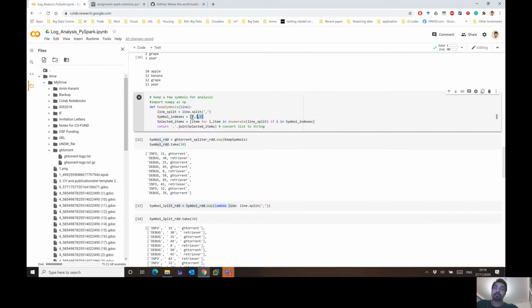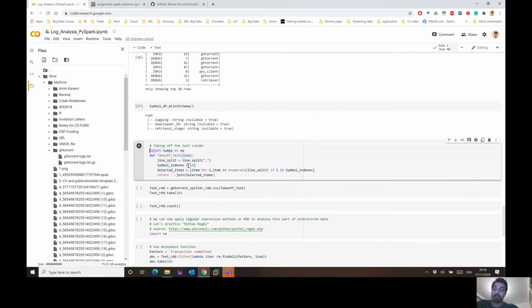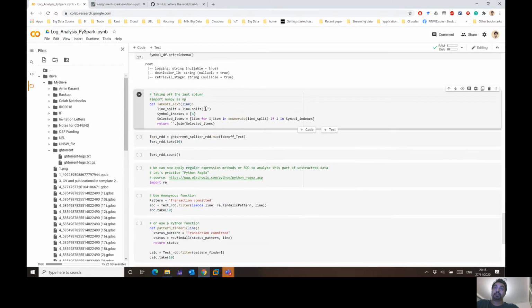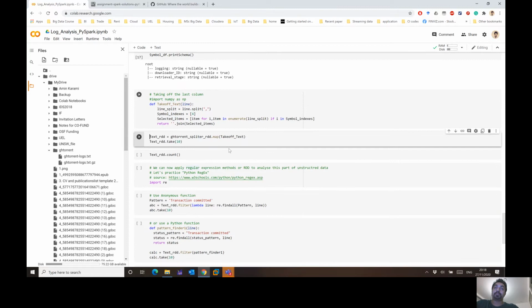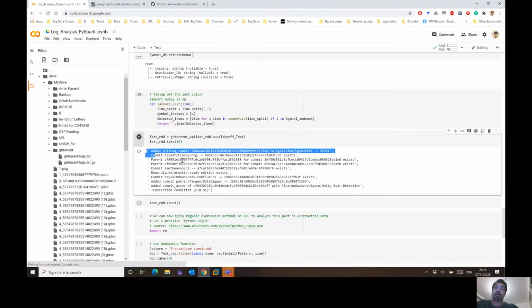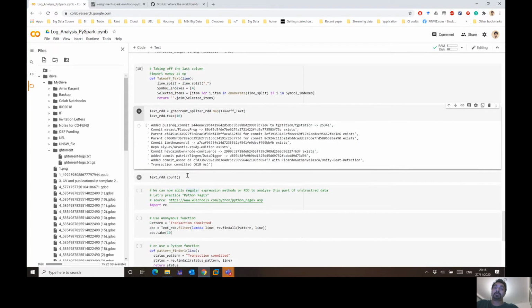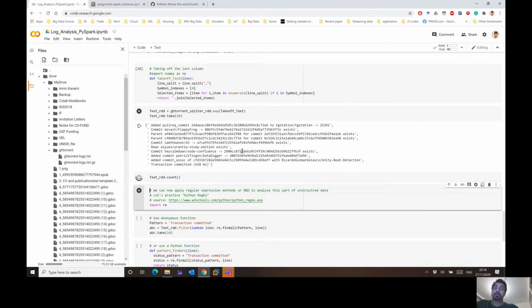But here I'm extracting index 0, 2, and 3. But here I'm only extracting 0, 4. But here again, I don't need NumPy. And then you can execute it. And let's take 10 records. And guys, as you can see now, I have an RDD with only these, in a structured format. So let me count to see how many records there are.